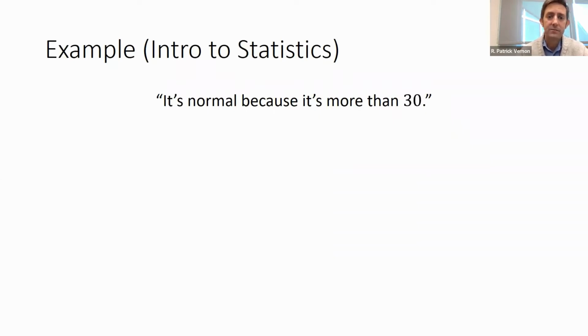The first it is referring to the sampling distribution of the sample mean, or of the collection of all of the possible simple random samples taken from a population, a very large population. And then the second it is just the size of the sample. So what students probably mean to say in this case is that the distribution of X bar is normal because N is bigger than 30.